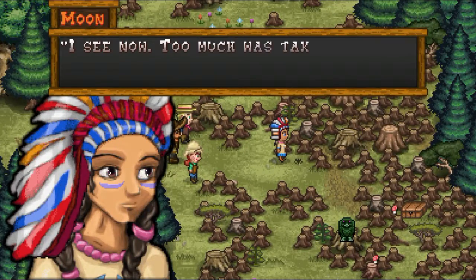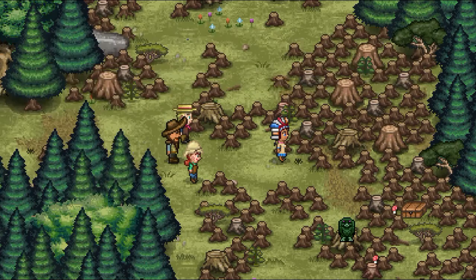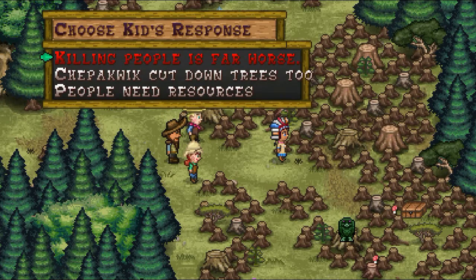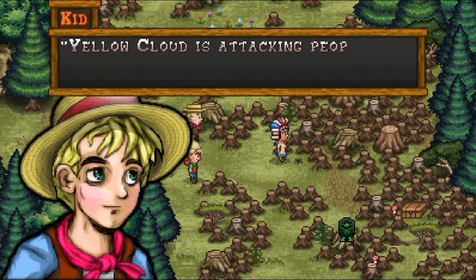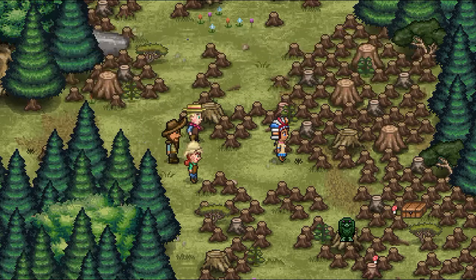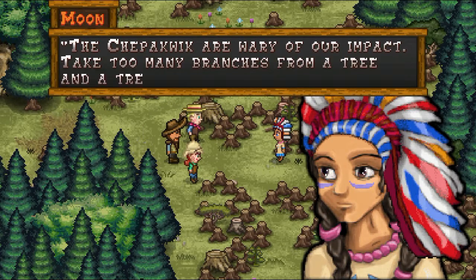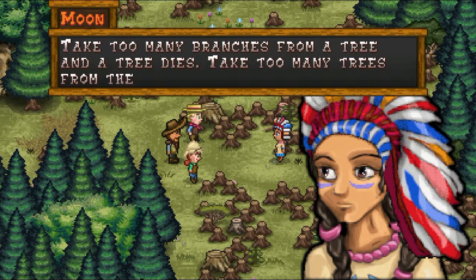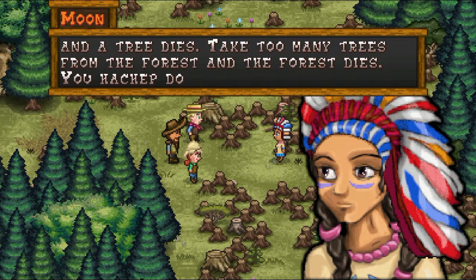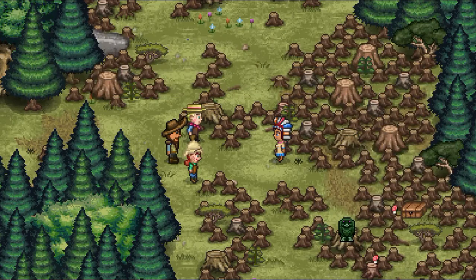I see now. Too much was taken from this forest. This is what has angered Yellow Cloud. Killing people is far worse. Yellow Cloud is attacking people. That isn't a justified reaction for cutting down a few trees. The Chepakwik are wary of our impact. Take too many branches from a tree and a tree dies. Take too many trees from the forest and the forest dies. You Hotchep do not respect moderation and are unconcerned with your impact.